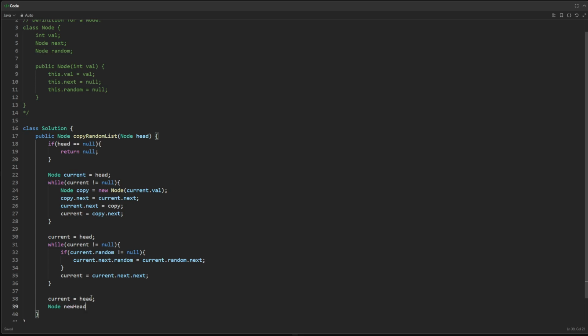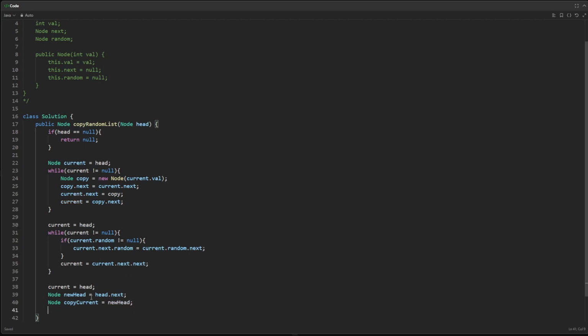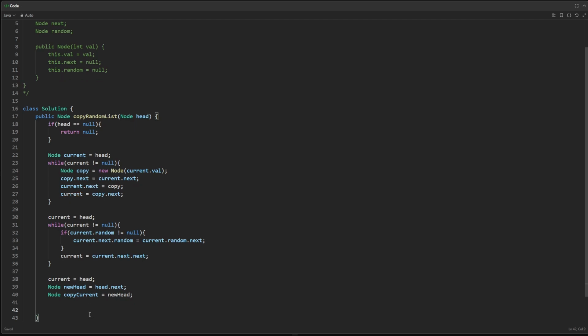We'll call this new head to equal head.next. And we're going to do our copy current to equal new head. Right, so now we've declared our new node. This is where we'll separate them now.